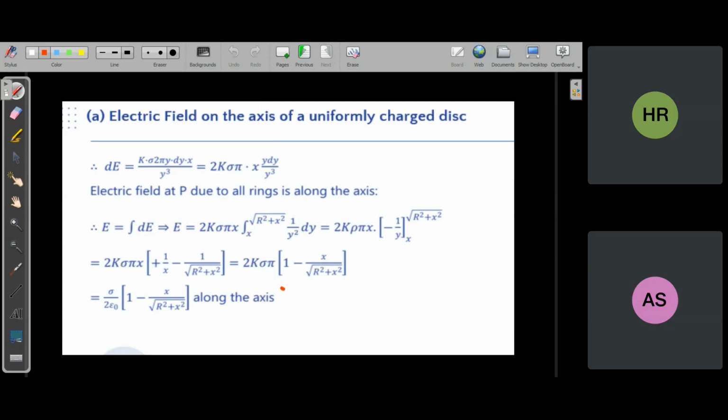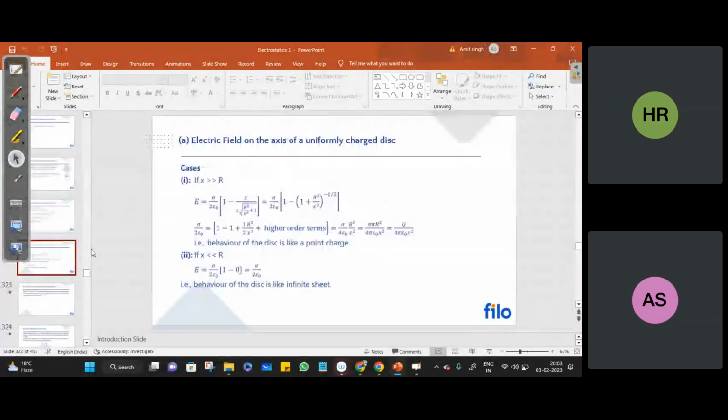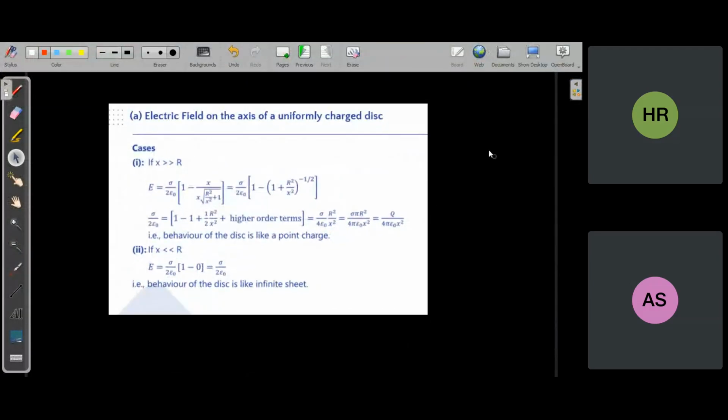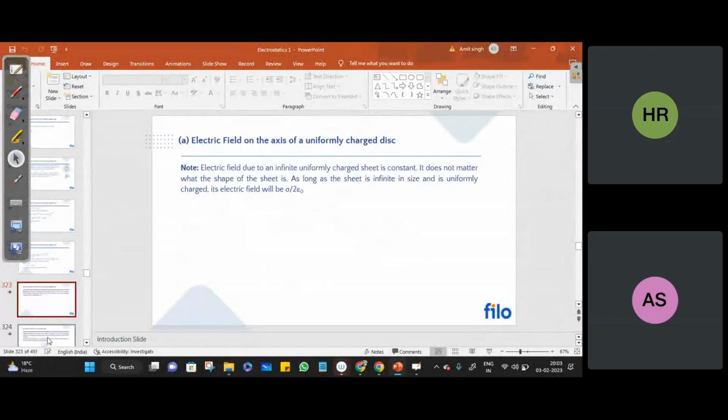But at the end, after derivation, you should also know this final expression for the electric field due to a disk along its axis. Because when question will come, you will use direct formula. You will not do derivation. But this derivation is also important. JEE Advanced, they can design the question in such a way that derivation is required. Again, in that final result for the disk, same thing: if x is very greater than r, or less than r, then these formula will get modified. That's it. You have to do.